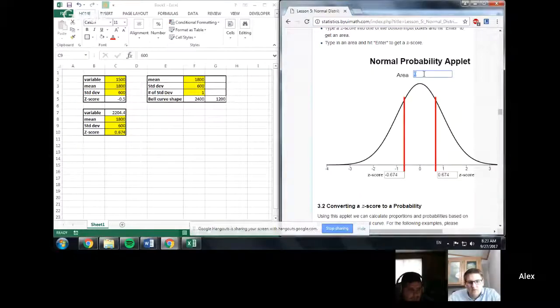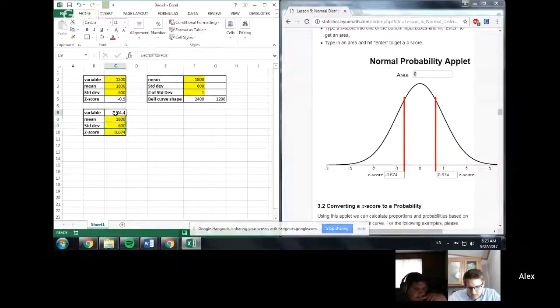So I have all the information. You have your z-score, then you have your mean and your standard deviation. I just made a little Excel thing. But you just take your z-score and you times it by your standard deviation, and then you add it to your mean. And then that'll give you what the variable is. So at the 75, or the third quartile, is the same as 2204.4. Okay, so z-score times the standard deviation, plus the mean. Okay. That helps.